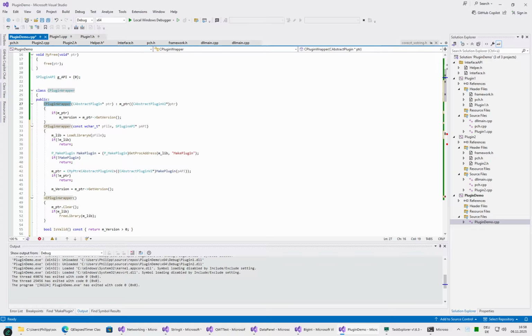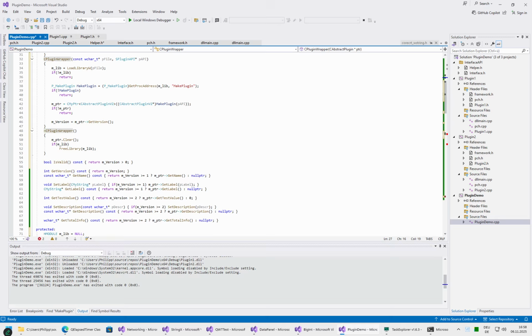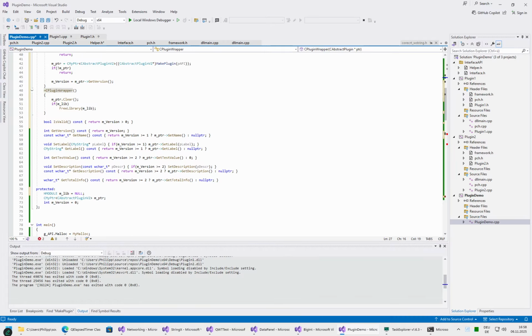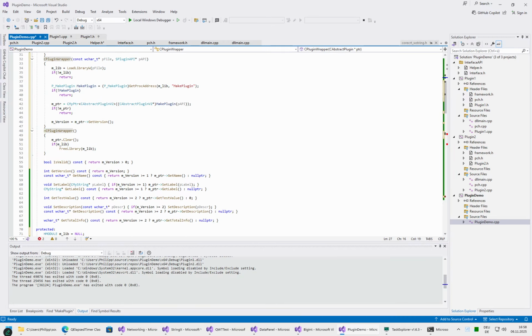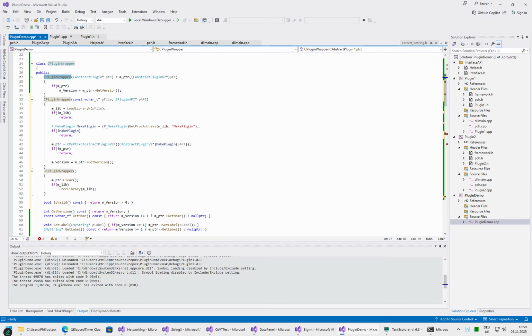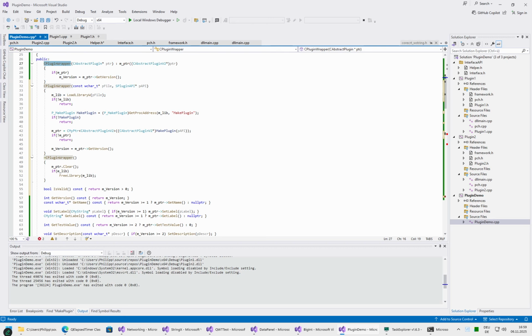Since we don't modify any variables on this object after it was created, we don't need to add any thread synchronization, so multiple threads can call different functions on the same C plugin wrapper object.